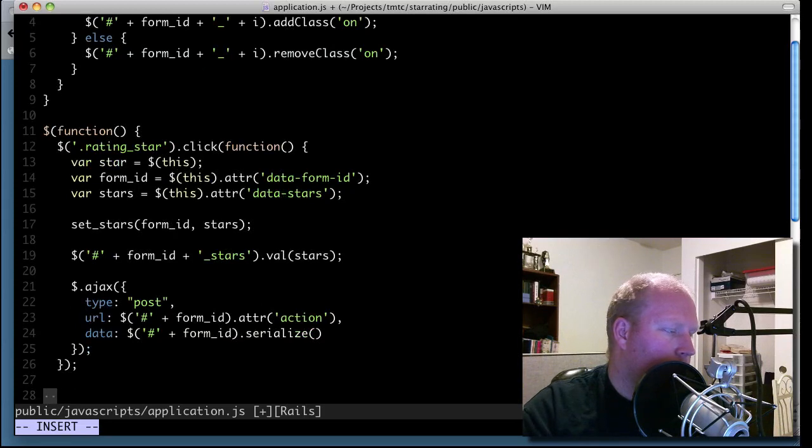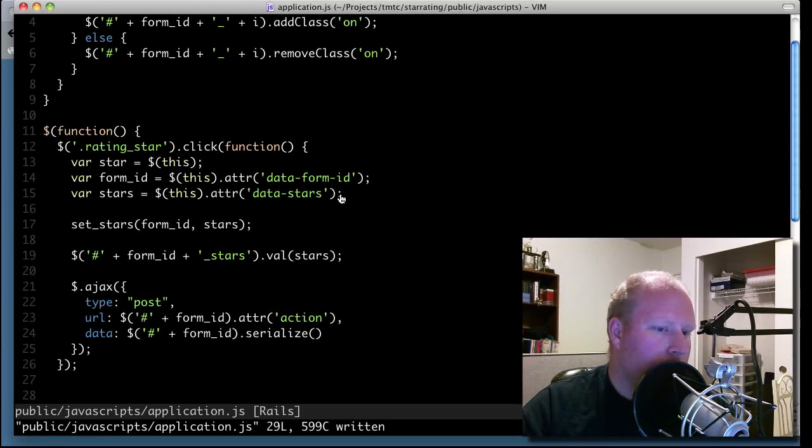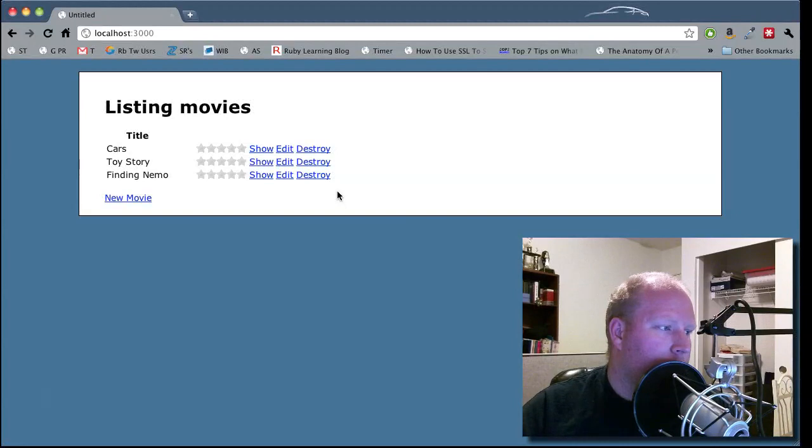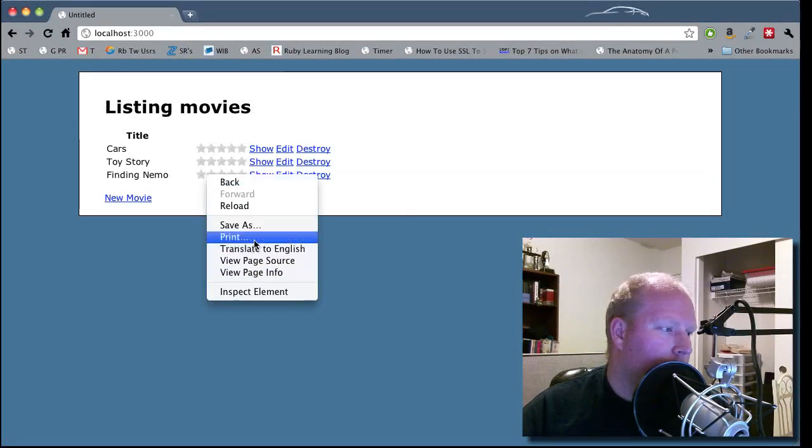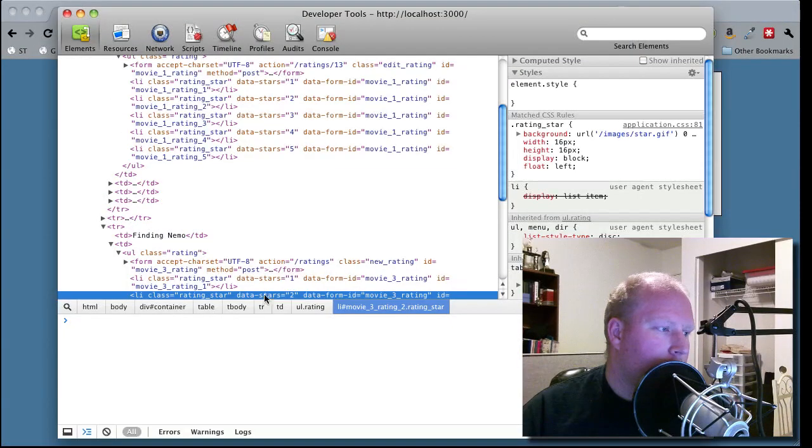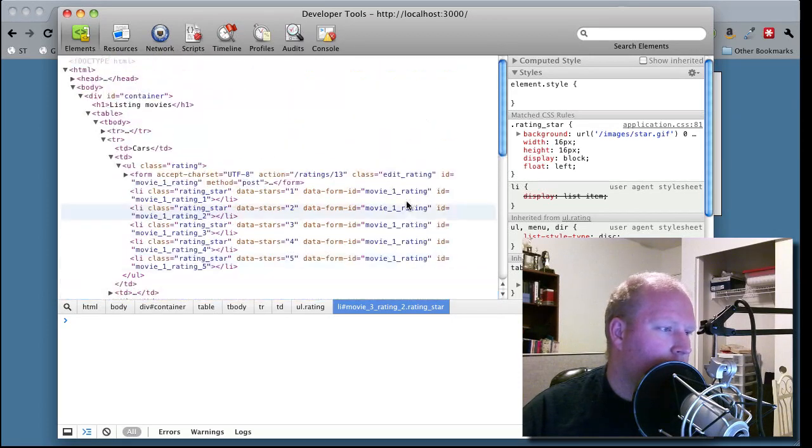And then down here what we'll need to do is find all of those forms, and it occurred to me that we set all of their IDs, but we don't have a common class between them that we can use to find them all, because if we look here, for example, the class here is new rating and the class here is edit rating, so it's not ideal.